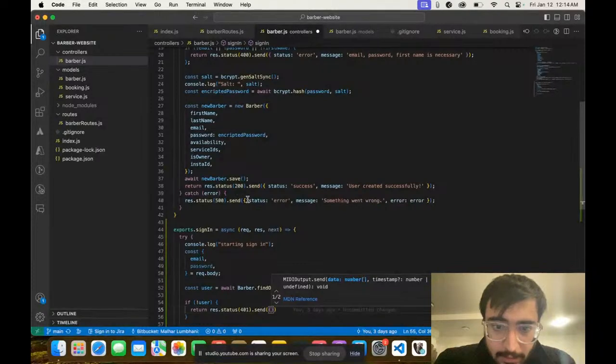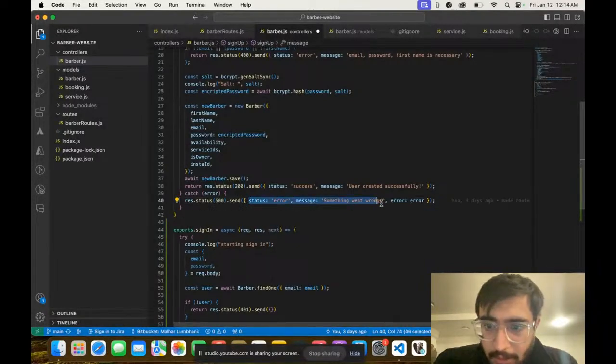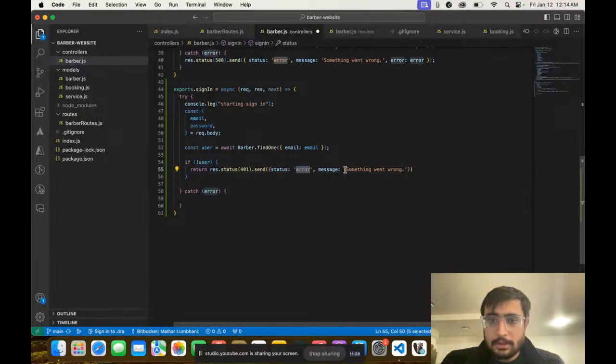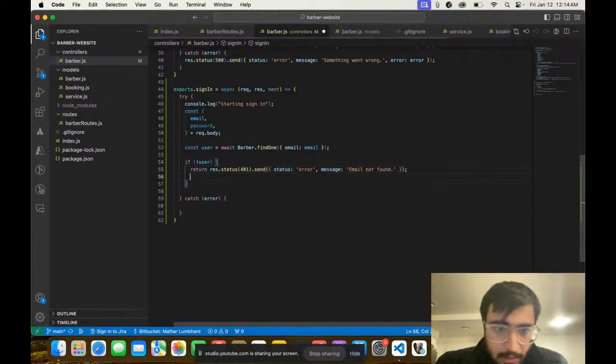What are we sending? Status is error and message is user email not found.